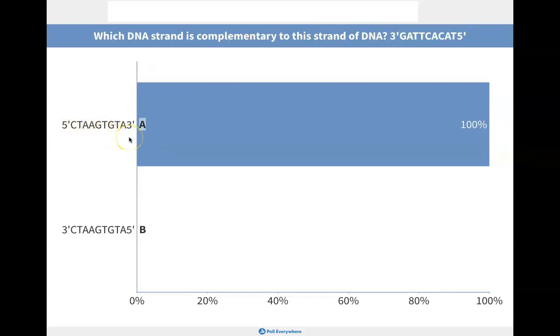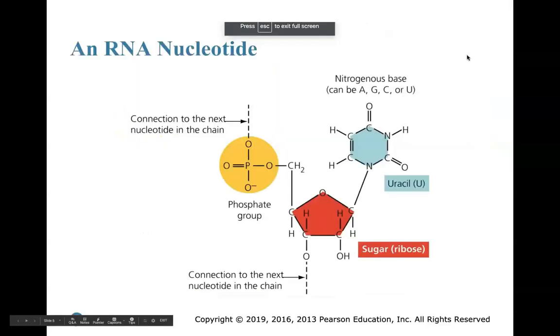Same on the other side, whereas the original strand has 5 prime. Remember that a phosphate functional group is going to be found on that side. Then its complement, anti-parallel, kind of opposite if you will, is 3 prime. Then a hydroxyl group will be found on that end, hanging off the sugar. A is a correct response.